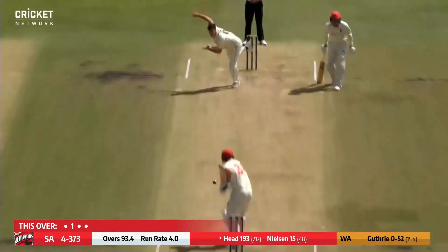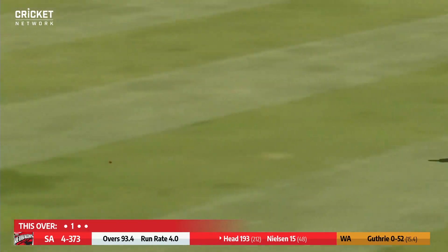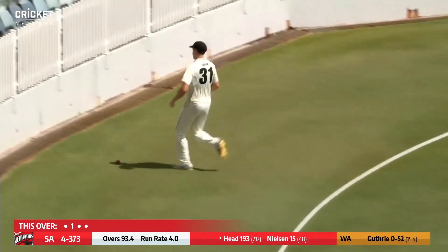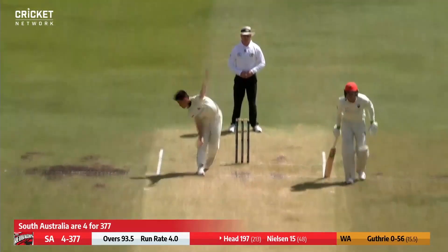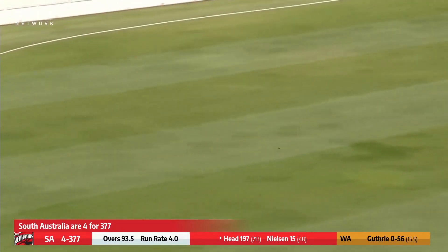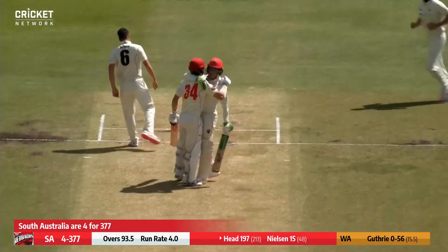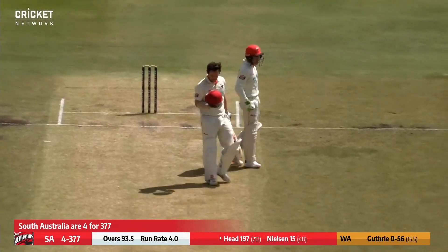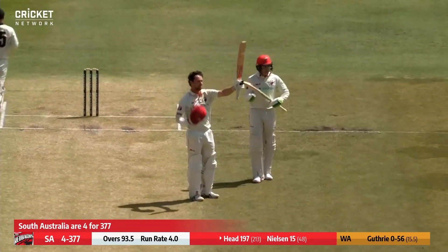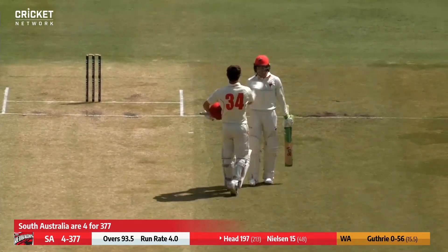O'Connor puts up pace but the ball beats him — Head punches the ball away, just steered behind point. It's a long chase for Cameron Green; his long strides will not overhaul it. It's a boundary — a famous double hundred at the WACA. Guthrie is with him now and he's punching away again behind point. This is the moment for Travis Head: two hundred for the first time in his fledgling career. South Australia's captain takes off his helmet and raises his bat in triumph to the Pavilion. A fine hand — an outstanding knock, and he's reached the summit.